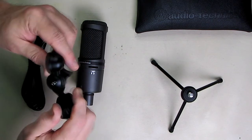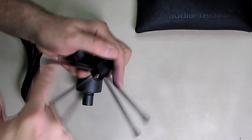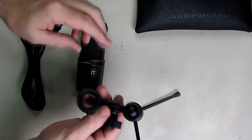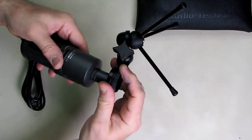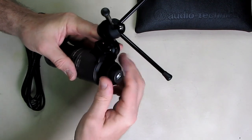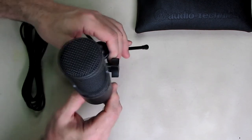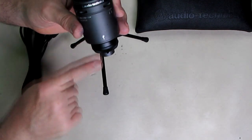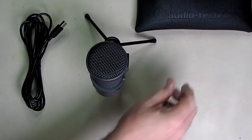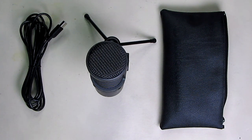This is very easy to set up. You have a large threaded piece on the bottom — very nice quality. The stand is decent quality, not cheap plastic, and will be very durable. Once you put the stand on, on the bottom of the microphone you can see the threads. This rotating piece lets you turn it clockwise, then choose what angle you want. You typically want the front facing your mouth. Then just plug the cable in the bottom and hook it to your computer.